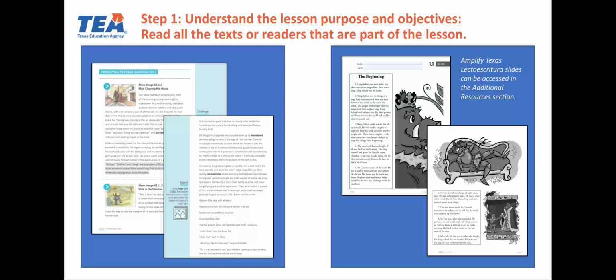For some 3-5 units, students are going to be engaging in novel studies, and it's recommended that you read the entire novel prior to starting the unit, obviously. But I would even go a step further. What type of questions are you going to ask in the middle? And we're going to get to that in step 3. But think about what are the critical parts of these texts and how are you going to engage students at those parts? So take a minute and skim through your read alouds or your texts if you brought them or the ones linked here.